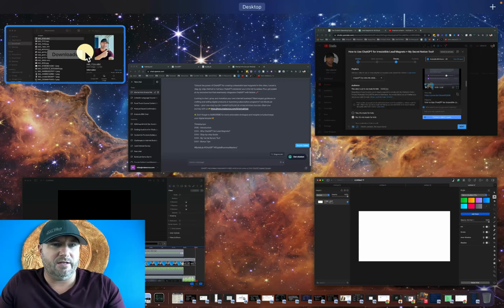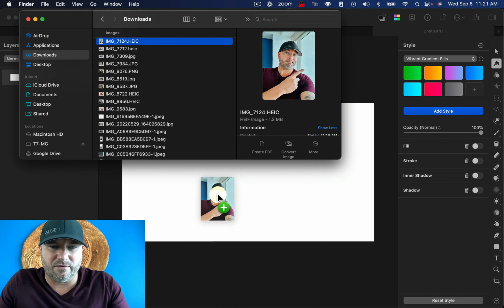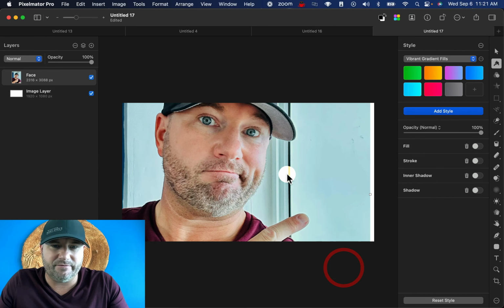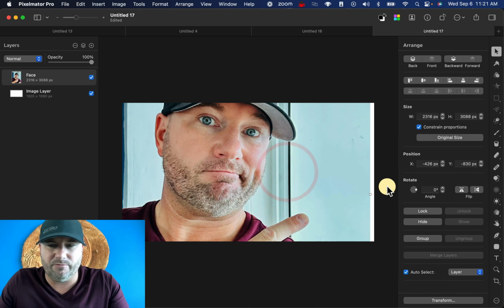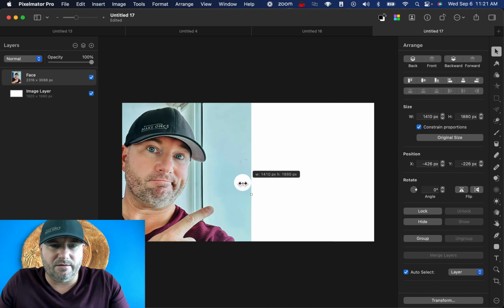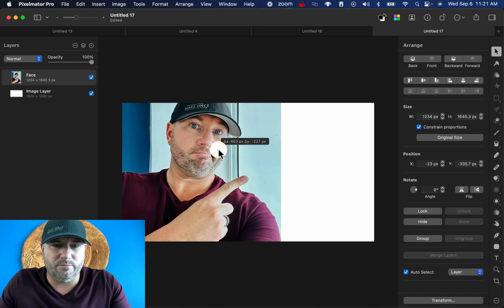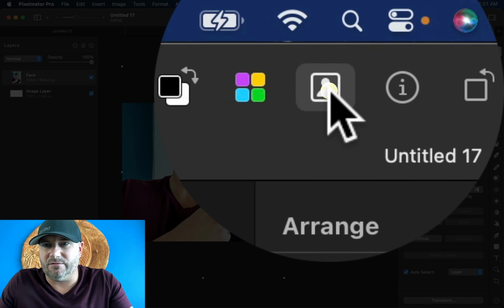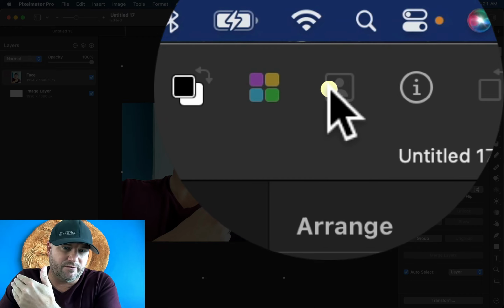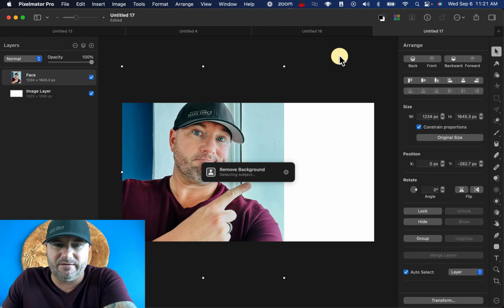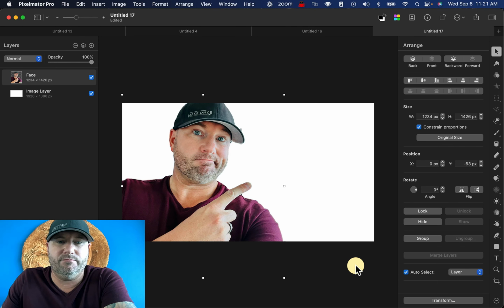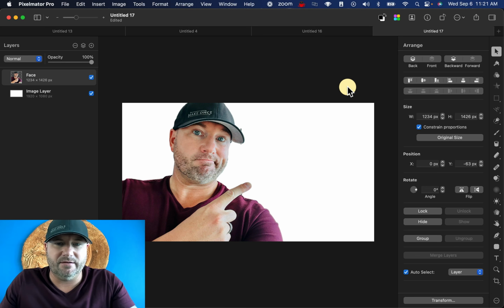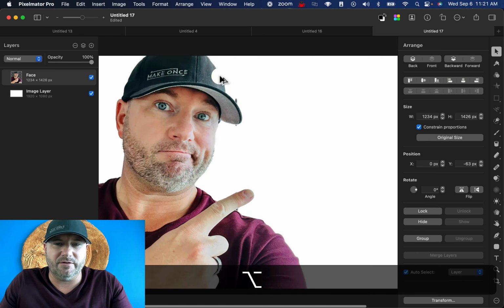And I created this picture. So I just took a quick picture of me pointing over to the left. Kind of a silly face, but it works. And I'm just going to move it around kind of like that. And then I hit this little tool up here that removes the background. So hopefully it does a good job of that. It usually does. Boom. All right. So that's done. Then there's usually some cleanup I do.